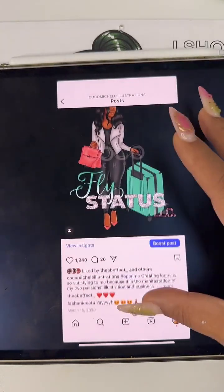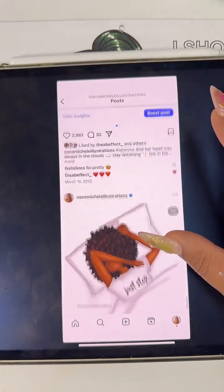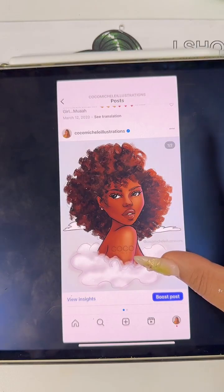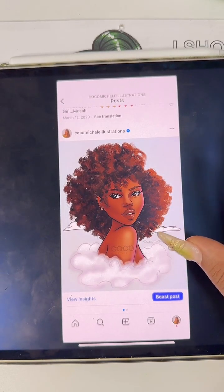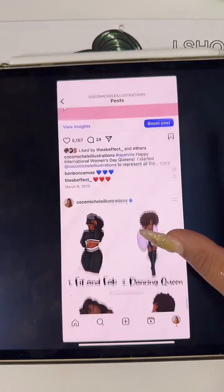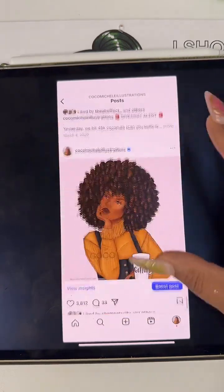Wow, this is making me feel so proud. We done come a long way. Look at me trying to draw clouds back in the day. Now I got floating popcorn. Okay. Did you make the girl walking obsessed with the bag? No. That was my girl, Peniel. That was my girl, my British friend.